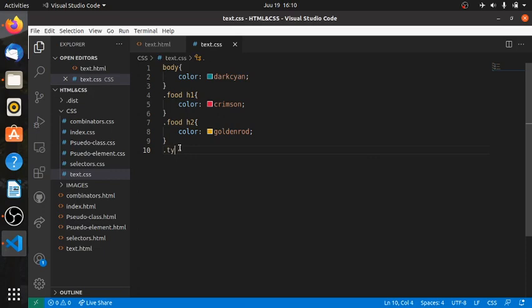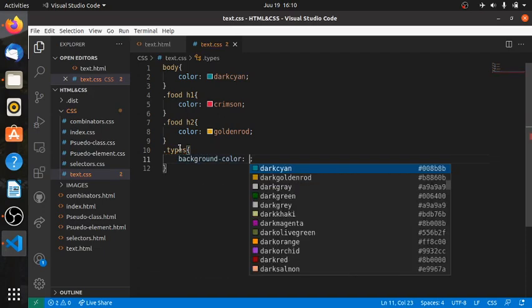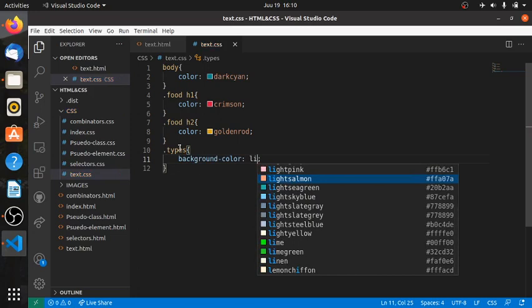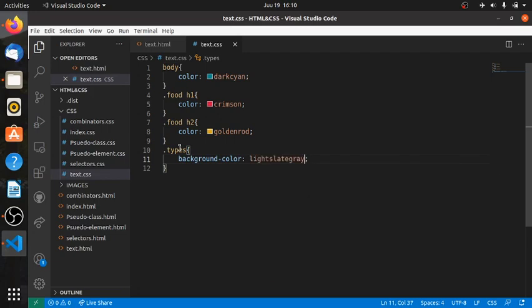So we can say .types, and here we pick H. Okay, before we even go that, we can say background color could be light, let's say light slate gray.